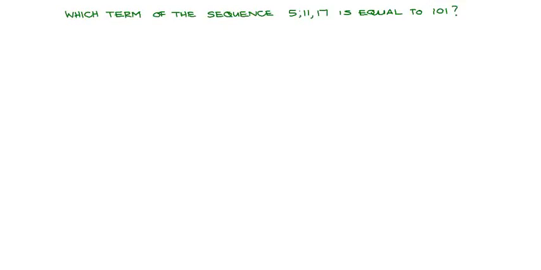Hey guys, how's this for a pretty awesome challenge today? We have: which term of the sequence 5, 11, and 17 is equal to 101? Now in the previous challenges, we've just been working out what the value of a specific term is. Now we've got to find the position of a specific value, which is kind of cool, right? We're throwing our challenges from previous on their head, okay? So we're really just going to use our maths muscle and play with these challenges, okay?